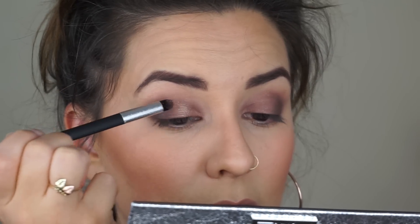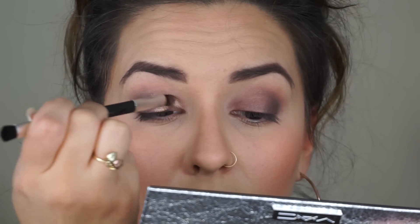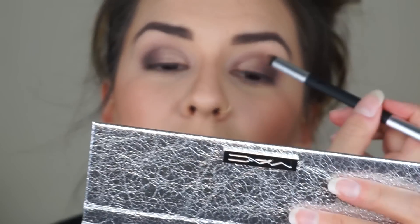Now this shade is obviously quite chunky, which doesn't surprise me because of the type of shade it is — so be very careful. Normally I would use some glitter glue, but I'm not super worried about the fallout. It is very pretty, but I'm going to spray my brush with some Fix Plus. There we go — glittery and metallic-y, I really enjoy it. It is very pretty, but I did expect something a little bit more out there when I swatch it.